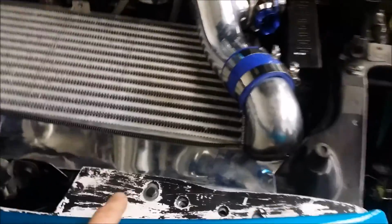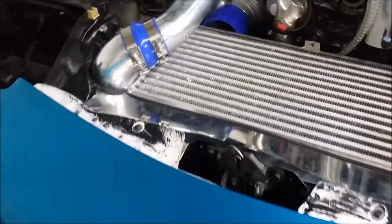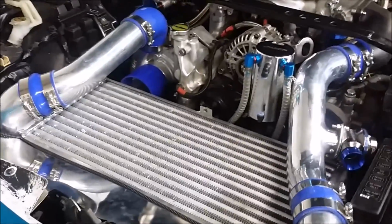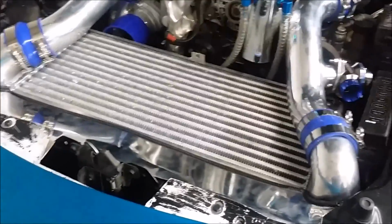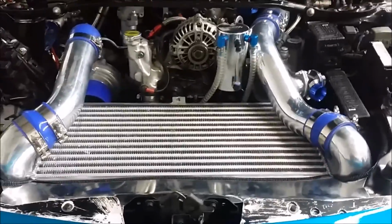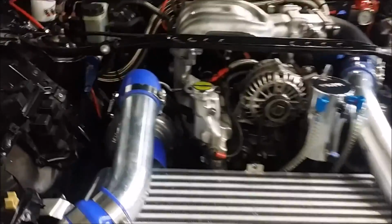As you can see, this is all going to be vinyl in here. Along that edge is going to be vinyl, and we're going to make it stupidly beautiful. It's going to look just like it was painted. But there is a few things, like I've got a side skirt down here, the side skirts, I've got some bits to do on that as well. So I wanted to bring this to you as a complete package rather than just sort of showing you, hey, look at this now. I wanted to give you the full dramatic effect. We've also now got wheels for the car, several sets of wheels, and they are going to get their own discussion as well, because there's some really cool stuff about the wheels that we're going to talk about. But anyway, onto the engine.